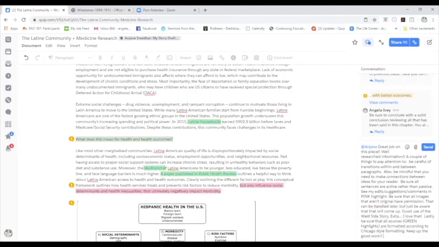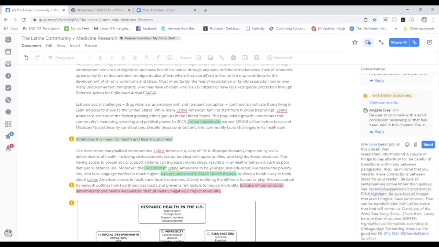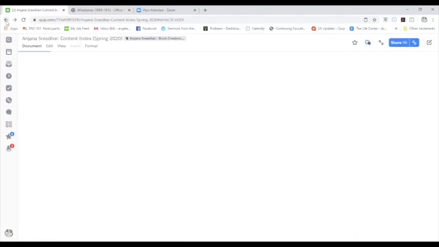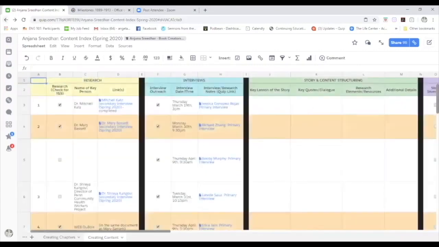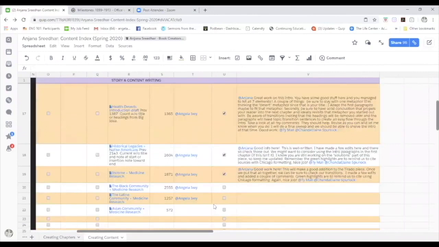And then I'm going to tag my DE, and in my case it's Ty, and we're going to tag Shonda. This is that dynamic duo. We always include both of these guys, your DE wrangler, and of course Shonda, in all of your summaries or wrap-ups. Okay, and then I'm going to click send. But I'm not finished. So now I have to go back to where I started, and I'm going to finish the thing.